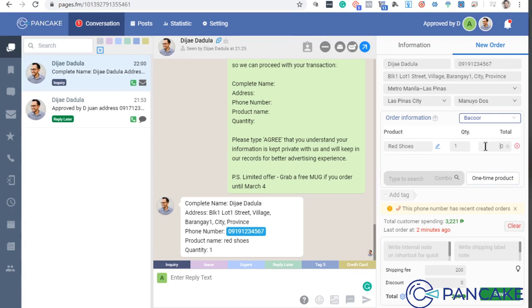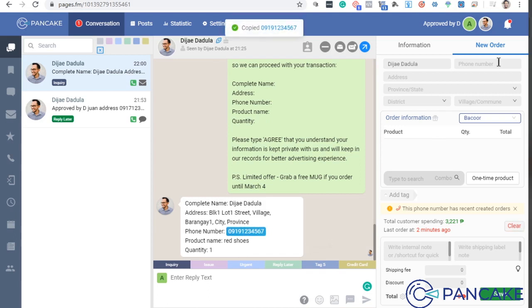And then, in quantity 1. Then, kung magkano yung red shoes. For example, 599. So, yan. So, makita mo ito. 599 ngayon yung enter natin, enter product. So, kung makita mo dito, meron siyang in-order doon pala. So, ang gagawin ko, i-clear ko lang ito. Okay? Clear ko ito para ma-clear yung presyo. Okay? I mean, ma-clear lahat.